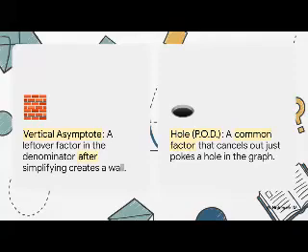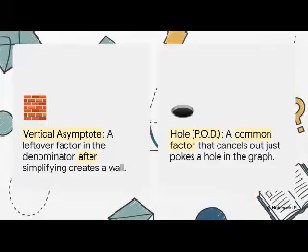So here's the key takeaway, the thing you absolutely have to remember. What's the difference between a factor that makes a vertical wall versus one that just pokes a little hole? It's all about when you find the 0. If a factor in the denominator makes a 0 after you've simplified everything, that's a vertical asymptote. But if that factor gets canceled out in the process, well, that creates a hole at whatever x value would have made it 0.